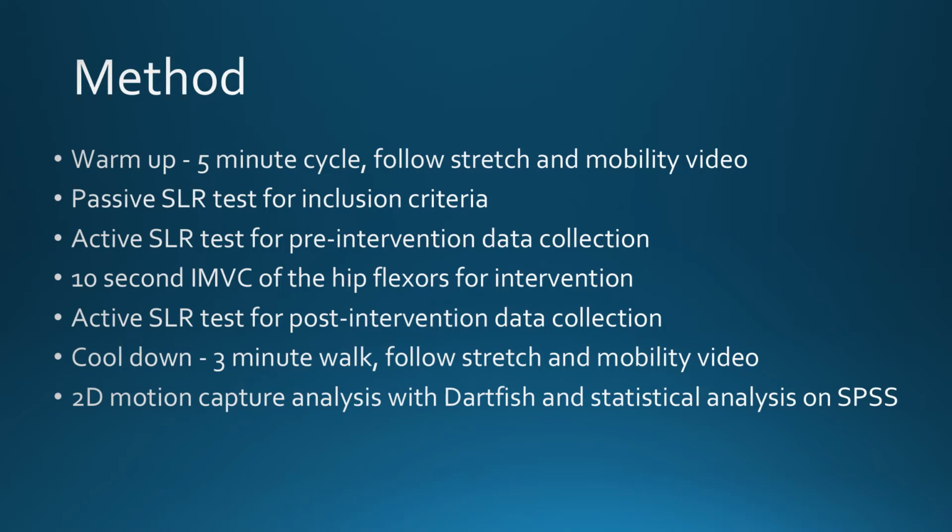The intervention consisted of a 10-second isometric maximal voluntary contraction of the hip flexors against a 6-foot Olympic barbell which was set to the hip height of participants and weighted down to be a non-moving object. The dancer's leg was flexed to 90 degrees at the hip and knee. To ensure the contraction was maximal, they were asked to rate their exertion on the Borg scale. If they reported a perceived exertion of less than 10, the intervention had to be repeated.